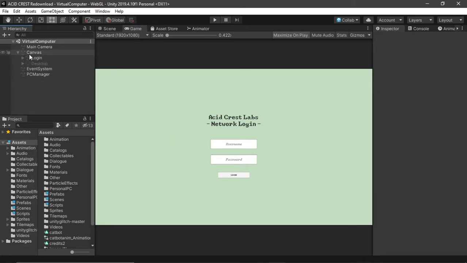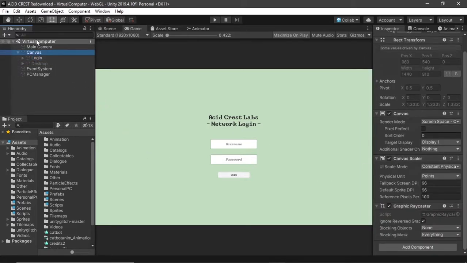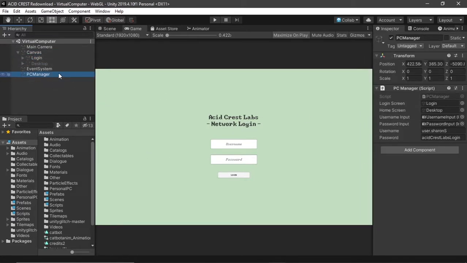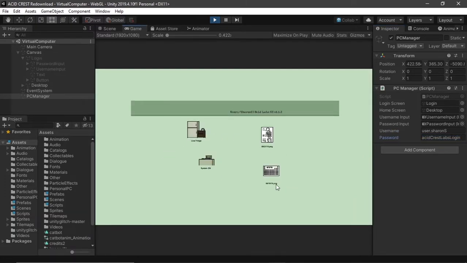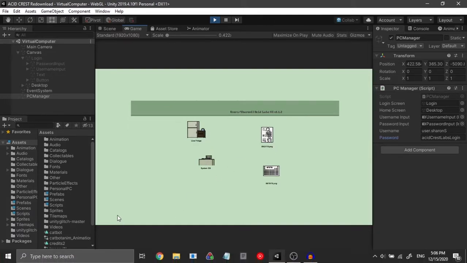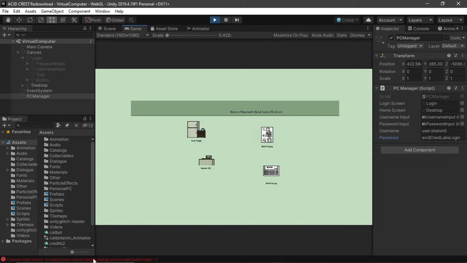show a few things. For example, there's this PC right here that you can actually log into. Let me use the username and password. So if I use this username and this password and I log in, you can see that there's actually content. And if I click one of these, it will tell me invalid scene name, empty string. These were supposed to bring me to different scenes, which is quite inefficient. I should have just done it in the UI.